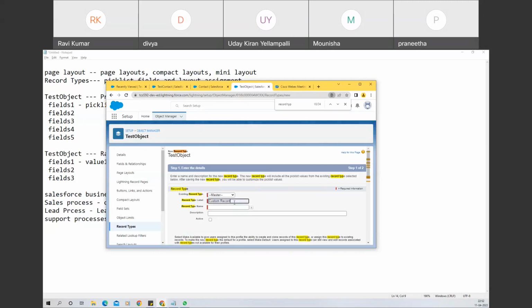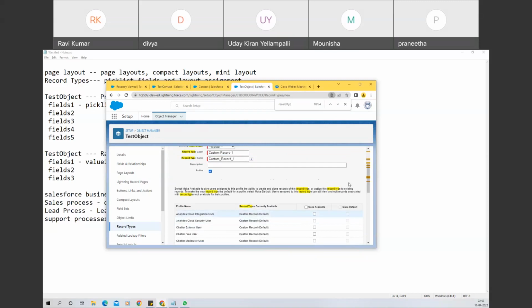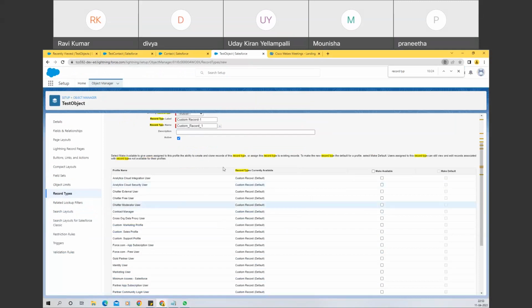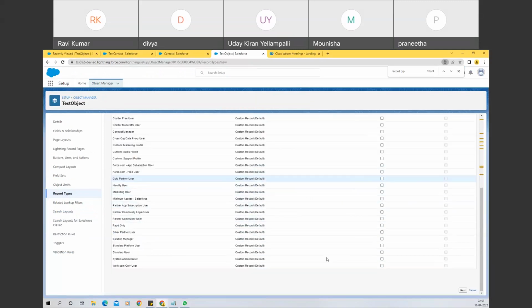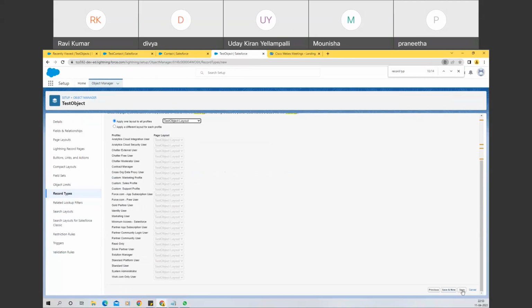Custom record, I will call it one, and I will also make it available. This is active, and this is only going to be available for the admins, not for everybody. And here it's going to be the test object layout for this one, because I want to see everything in this one.